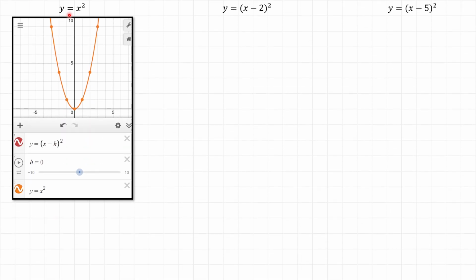So on Desmos, if you were to graph these three relations, they're all quadratics, they all have a square here. These are quadratics of the form y equals (x minus h) all squared. What is happening to the graph of y equals x squared as the value of h is changing from 0? So x minus 0 would just be x. What if we changed it to 2? So this would be x minus 2. Where would the new parabola end up being?